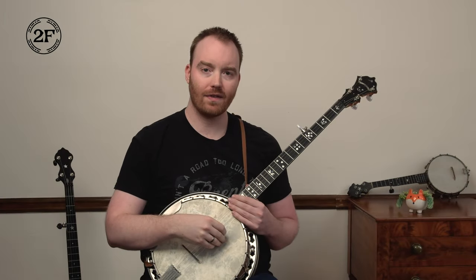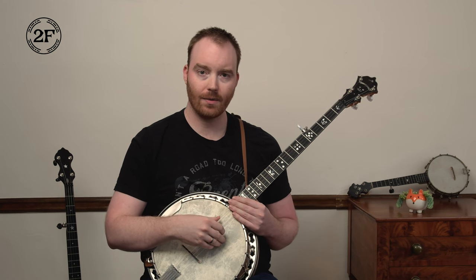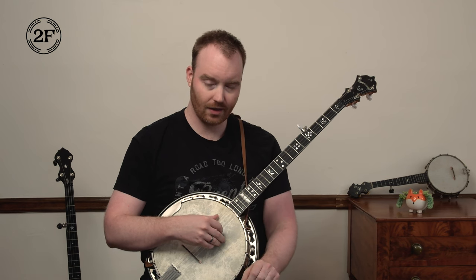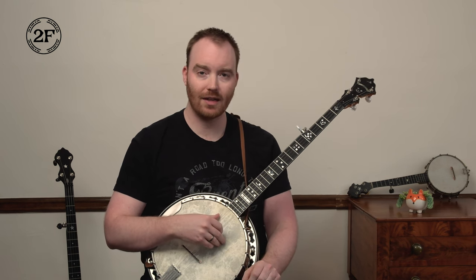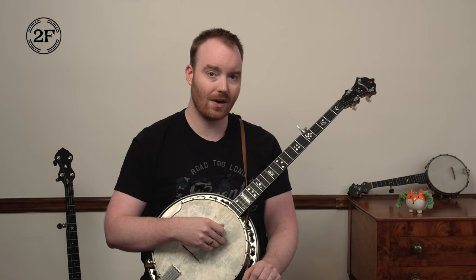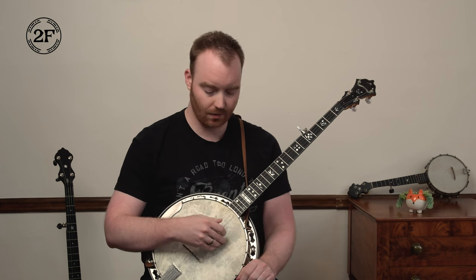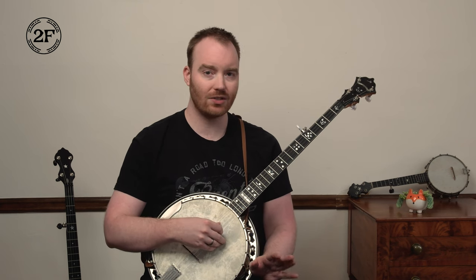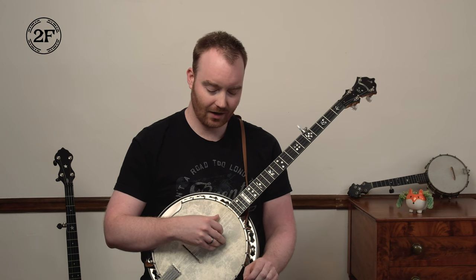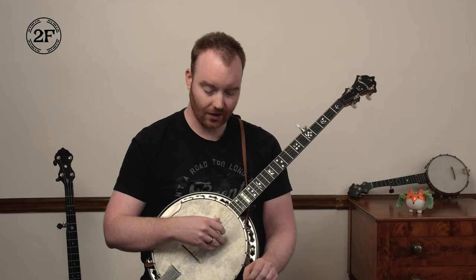The second pattern that you'll find a lot in our arrangements is one that includes a pinch. And when I say pinch, what I'm referring to most of the time is plucking string 5 and string 1 simultaneously. You could conceivably pinch any pair of strings. It would be with thumb and index while the others just rest on the head of the banjo. But most of the time, if I just shout pinch at you, I want you to default to 5 and 1.